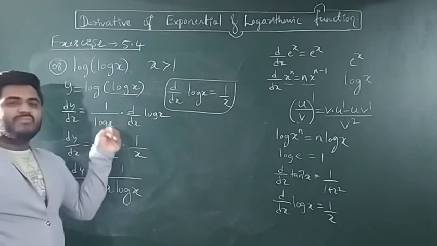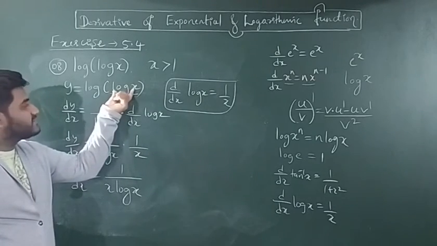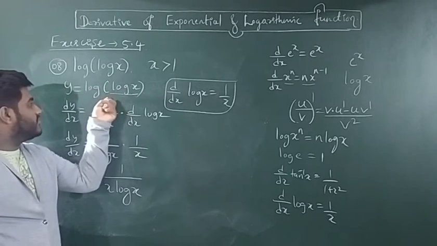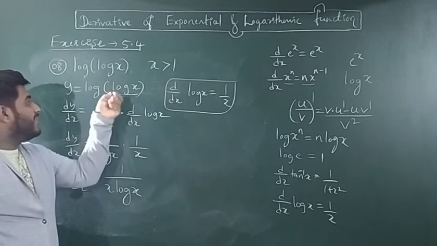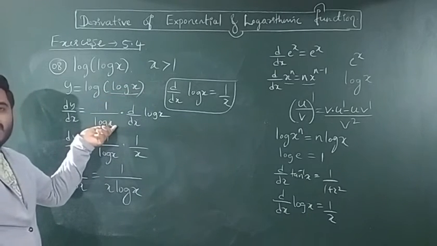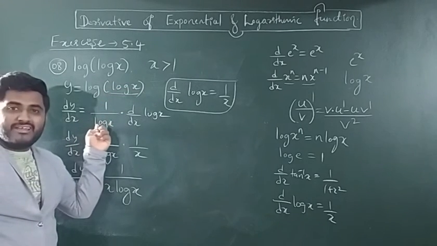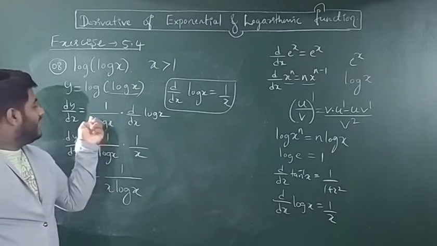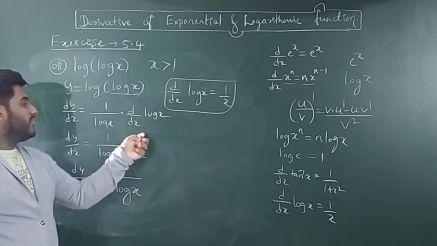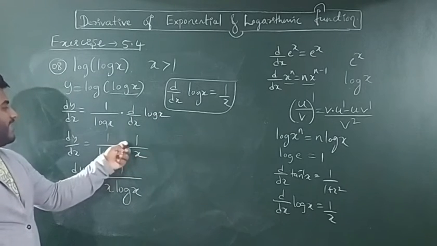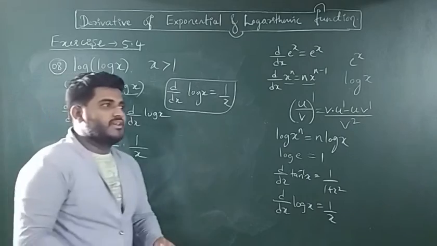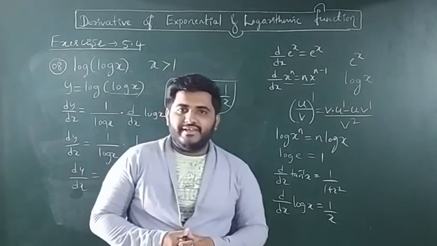So why have I taken 1 by log x? Because I treated this log x as an x. We just assumed. So log x differentiation is 1 by x. But in place of x, what have we assumed already? Log x. So I have put it here log x. If x is there, here only it will end. But it is not an x. It is a log x. So again we have to differentiate log x. So the differential of log x is 1 by x. Totally combined, this multiplication sign is there. We can write 1 divided by x log x. So this is problem number 8.